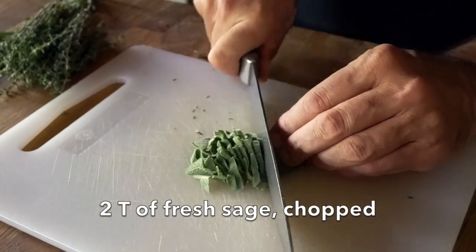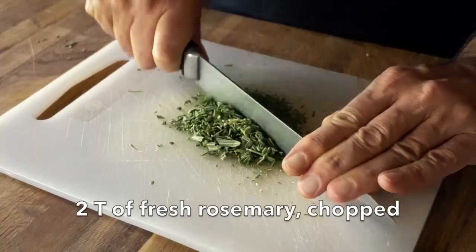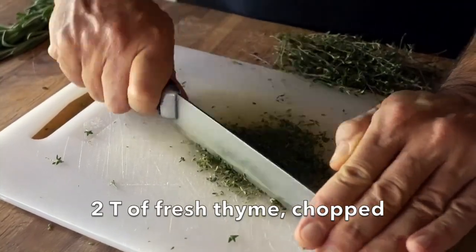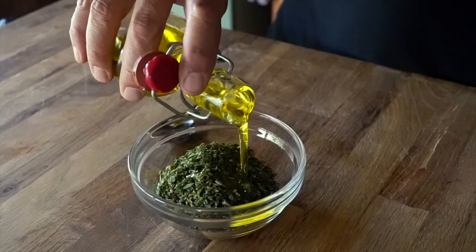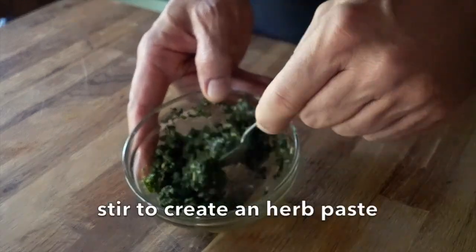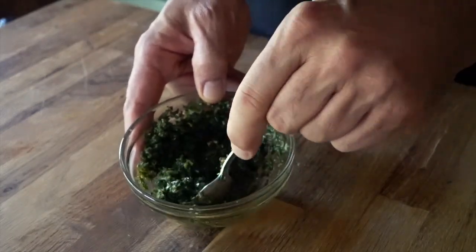We're going to finely chop about 2 tablespoons of fresh sage, 2 tablespoons of fresh rosemary, 2 tablespoons of fresh thyme. Finely chop those herbs, place them into a bowl, and then add about 2 tablespoons of extra virgin olive oil. Stir those ingredients together. You should have a nice herb paste.